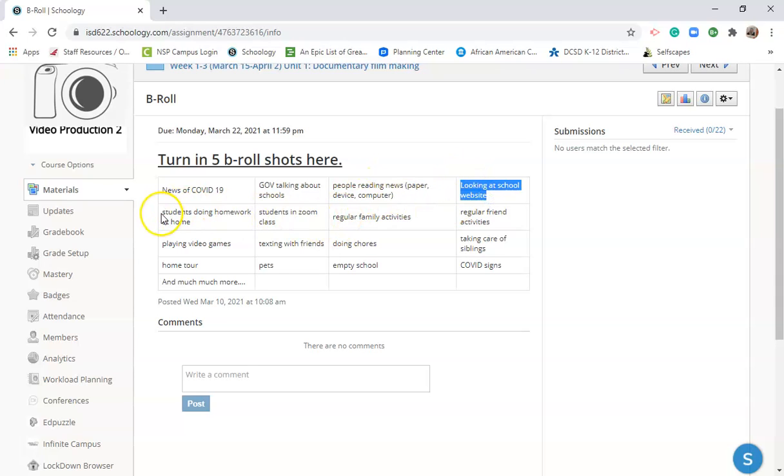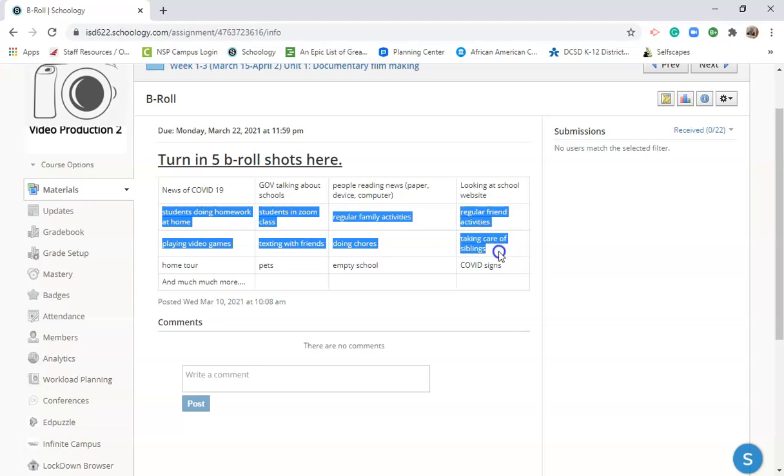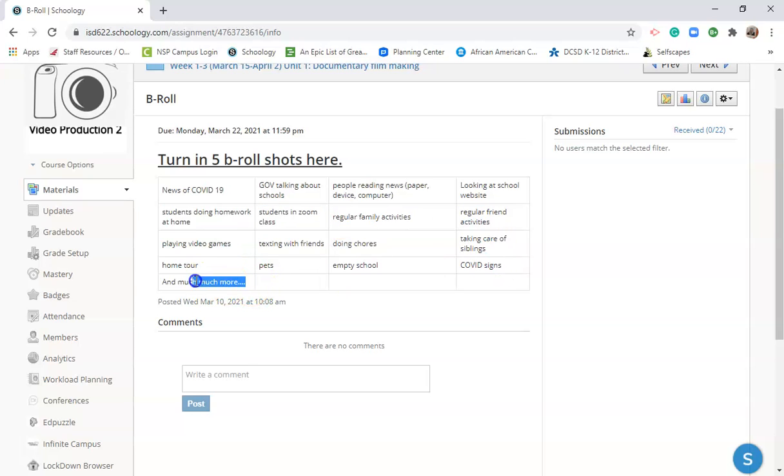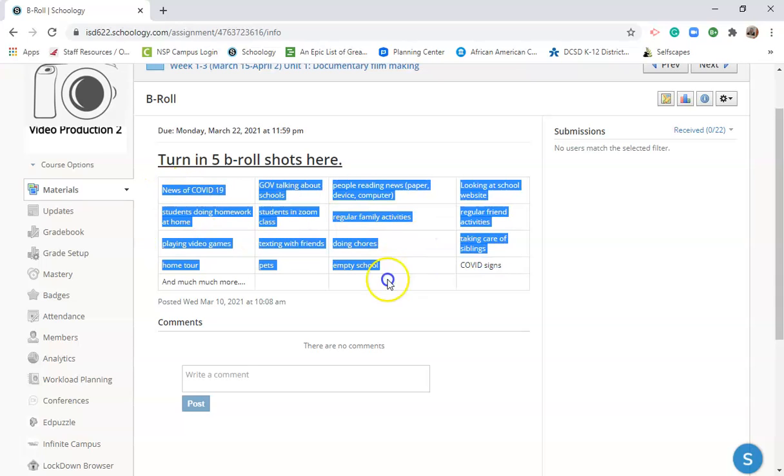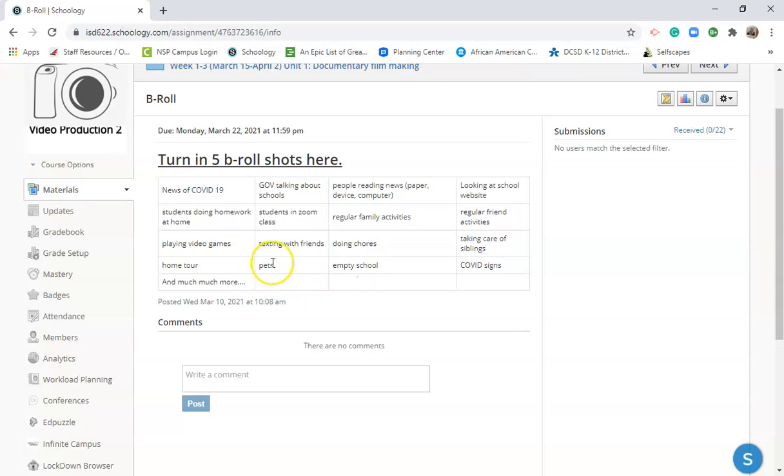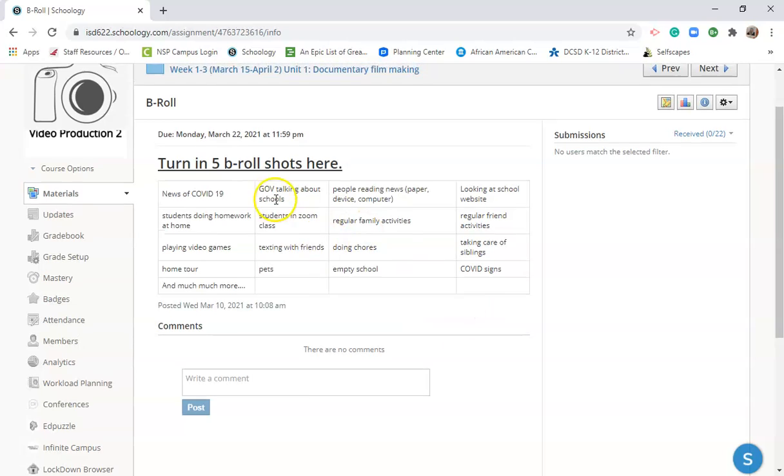And so these are just ideas. And what I would like you to do is turn in about 5 B-roll shots. So these shots aren't real long. They're like maybe 10 seconds that we can have in between the different interviews, right? And this is just a partial list. I'm hoping that we get a lot more than this, okay? We just want people to understand when they're watching your movie what our daily life is like in this whole thing.